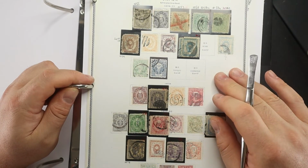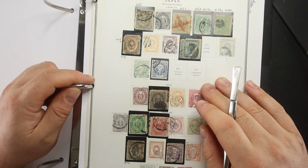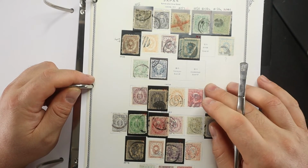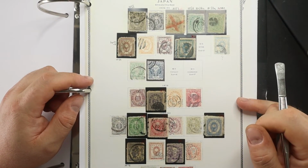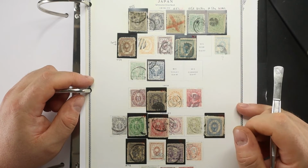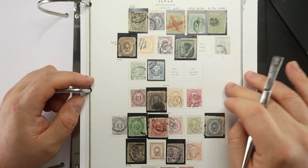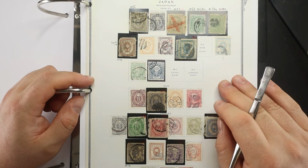Now, I want to go right ahead and share some resources. Forgive me if I get it wrong, but I think your name was Robert. He emailed me about a couple of sites on Colnect that have really good information and are great resources, so I wanted to share them. One of them I did find when I was looking for Japanese album pages for free, but it didn't start at the right year for me. It started a little later than I wanted. I actually wanted it from number 1, which is why I ended up with this DVD set with this Japanese album. It's just how I like it.